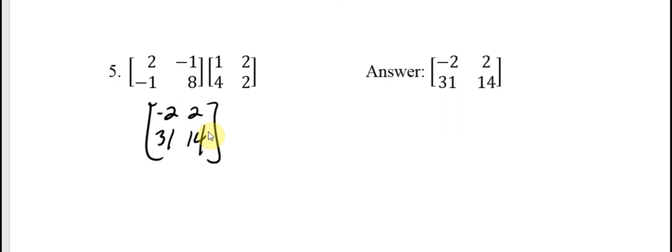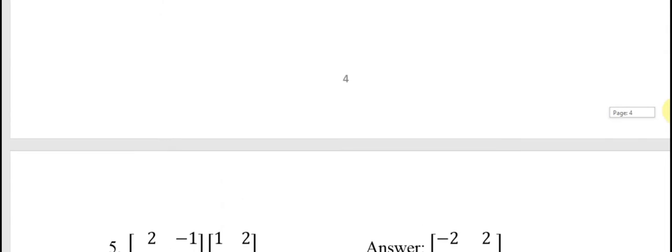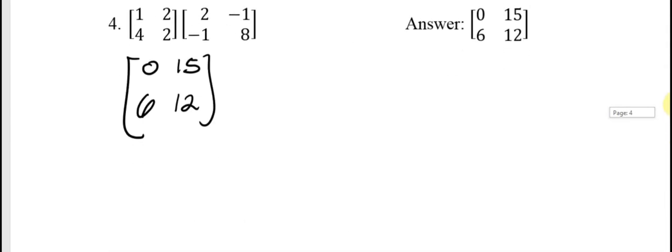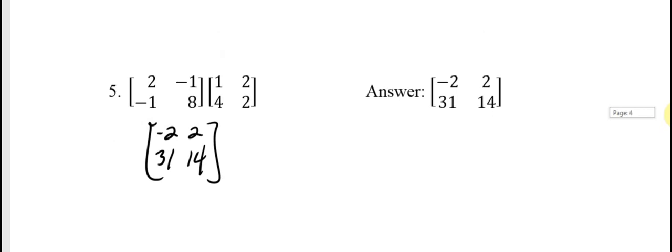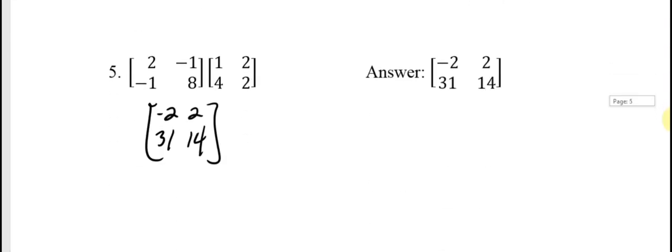Now, there had to be a reason why I put these two simple problems here in my discussion. Look at number 4 and look at number 5. I just put the matrices in reverse. Do you see that? I just changed the order of multiplication. So if I go back up, same matrices, just different order.